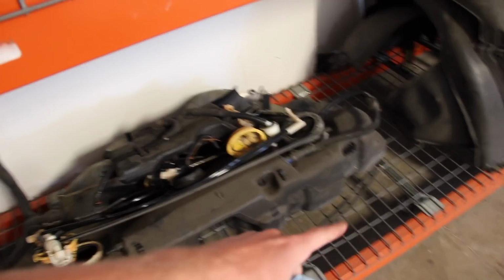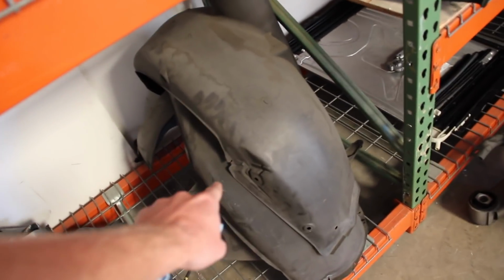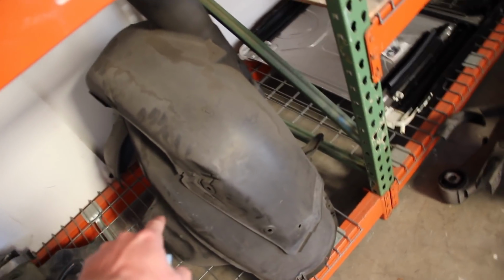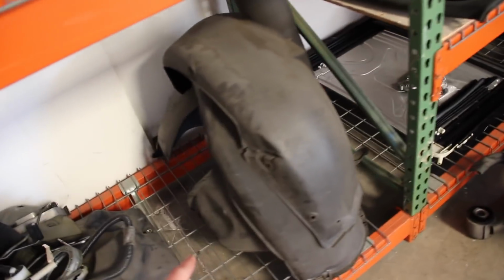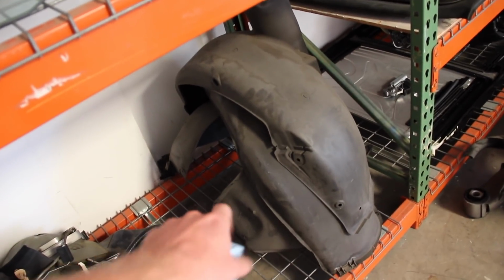We've got a fuel tank, a fuel pump, a charcoal canister, everything that goes along with the fuel tank. All of that stuff's in great shape. It's got a working fuel pump and all. Good level senders. We have 2 fender liners. I believe they are rears. The fronts were damaged. I've got 2 good rear fender liners. In fact, there's 2 rears and there's 1 front. The front left is available, and all of those are in pretty good condition.